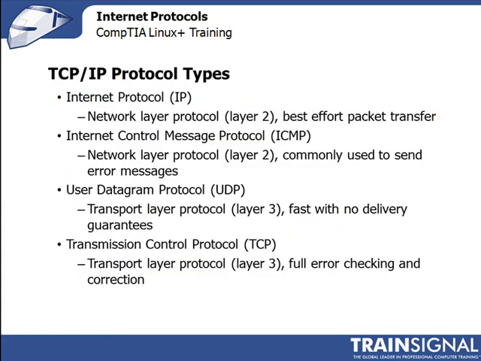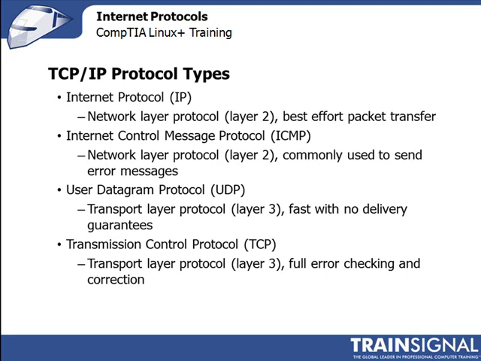There are several protocols which can be classified as falling into one of the 4 layers of the TCP/IP stack that we saw on the previous slide. The 2 most important are the Internet and the transport layer protocols. These include Internet Protocol, or IP, and from the diagram we know that IP is a network layer or a layer 2 protocol. IP provides what's called a best effort method for transferring packets between computers. So what that means is the transfer isn't guaranteed. The data may come out corrupted or even out of order. IP is also the portion associated with the IP address.